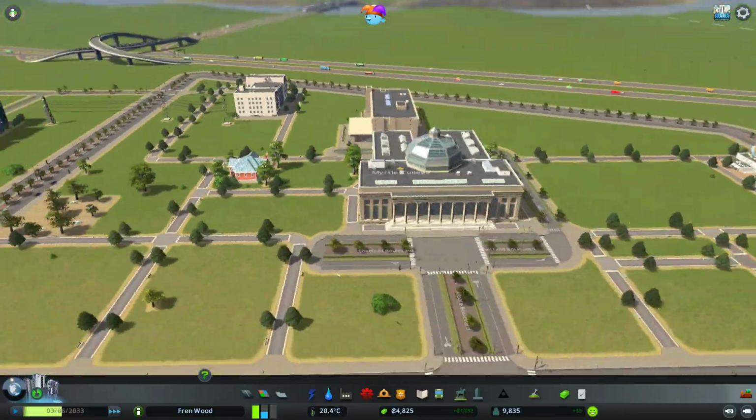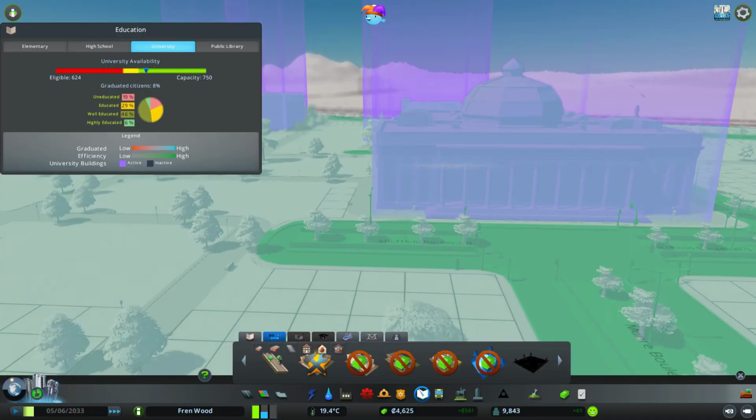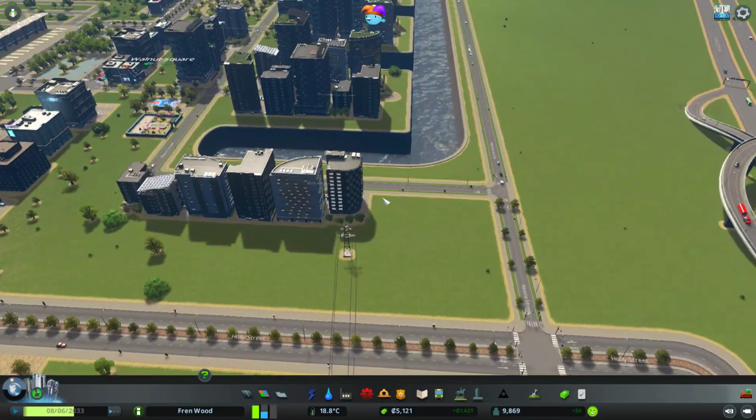Okay. So not a bad start to the trade school. Obviously, we need to grow our city considerably. So not the liberal arts college and then the university campus finally at a population of 34,000, which is quite substantial. But we should be okay, I think.